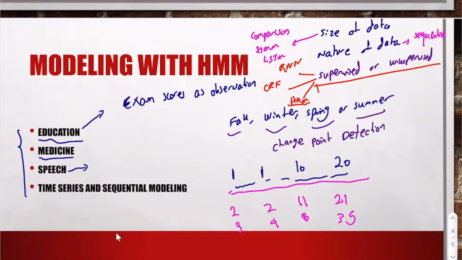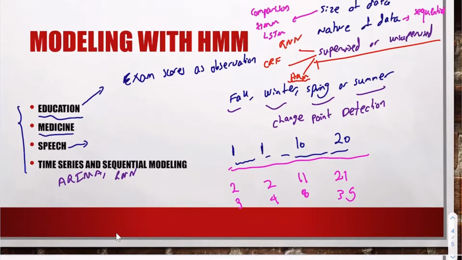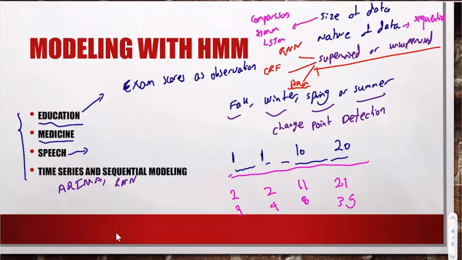Change point detection, right? Now, if you want to do forecasting of the future value of a time series, I wouldn't really recommend using HMM. If you have a univariate time series, you can use ARIMA, or simple exponential smoothing, double exponential smoothing, like the whole Holt-Winters problem. Or you can use RNN type networks, deep learning, like LSTM, GRU, right? So you have other options for time series forecasting. If you have multivariate, again, RNN can be used. You can use VAR, vector autoregression. If you have seasonality, you can use SARIMA, right? So I wouldn't recommend using HMM for that. You can use that.